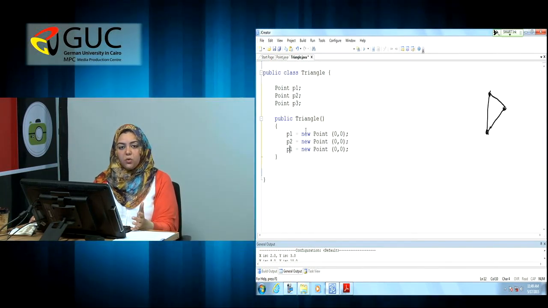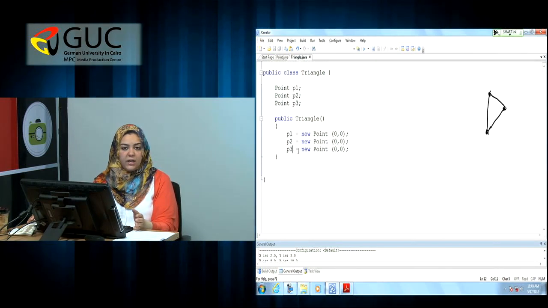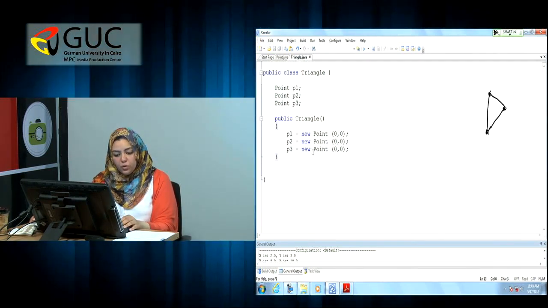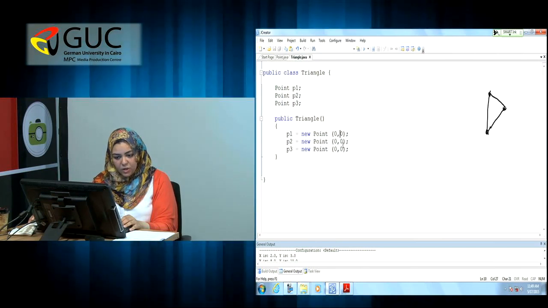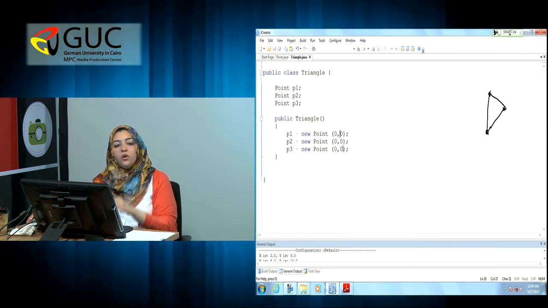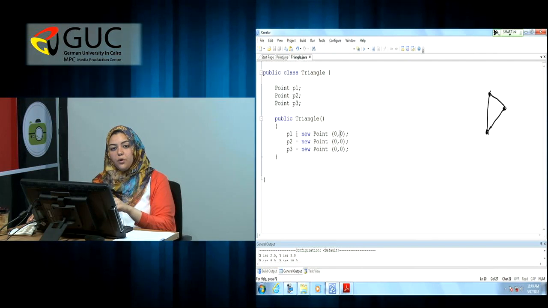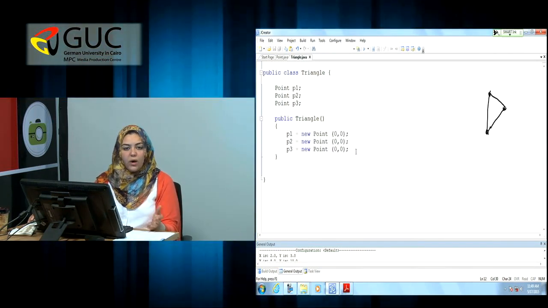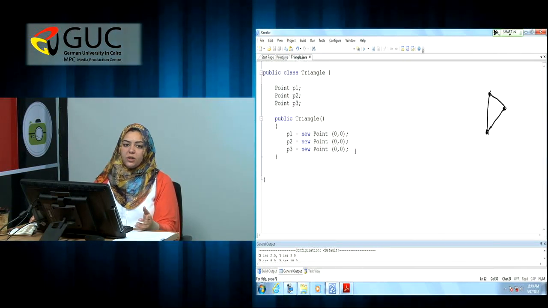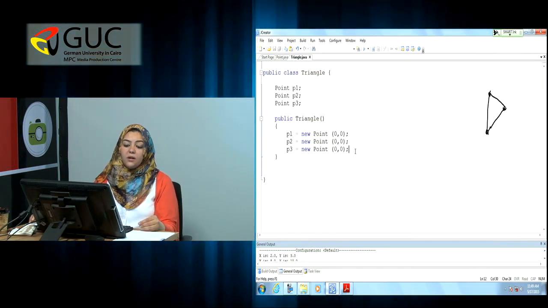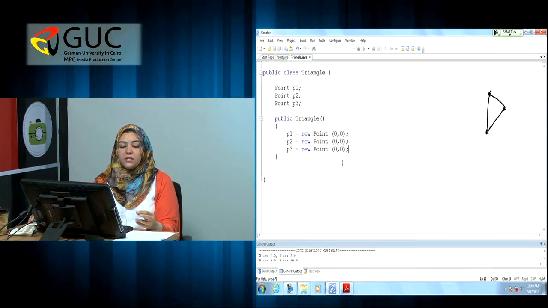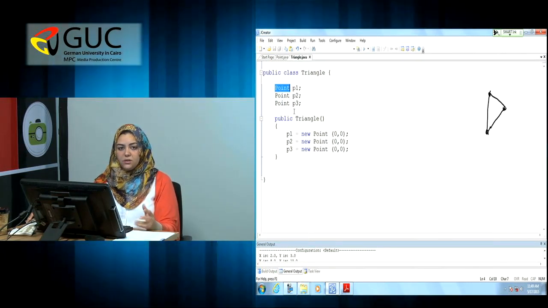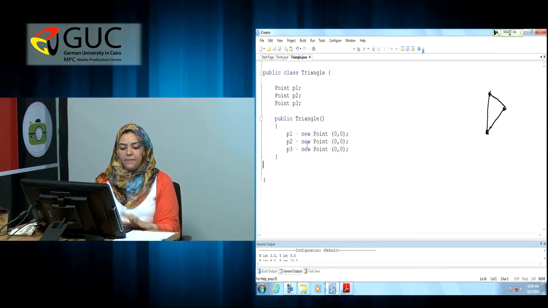Okay? Why is that? Because the user did not give any point to create, so I created by default the points at 0, 0. If we removed these lines, the new Point, then the default value of the point will be stored, which is null. Why is that? Because the point is an object, and the default value of an object is null. So I don't want to see null. I want to see something that will not give me an error, so I need to create a point and give it values 0. Okay, that's good.